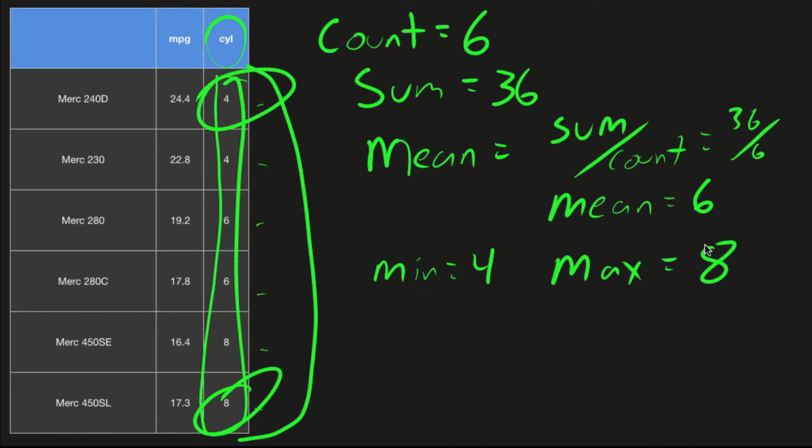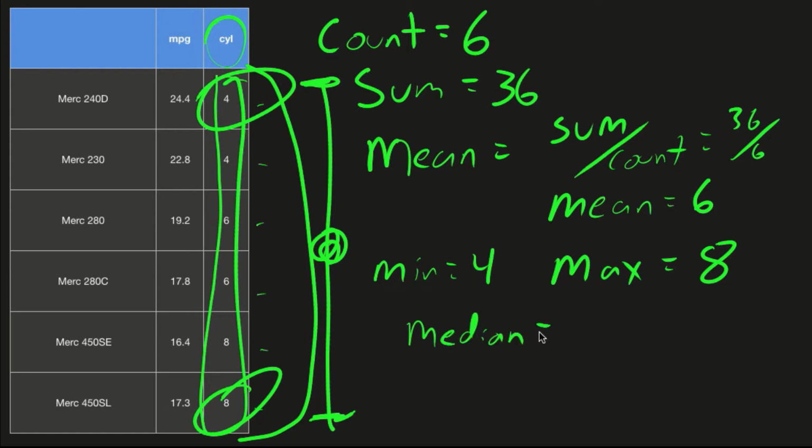And then what's the central number? So if we were to start from the bottom or the top, so up here, and count all the way down to here, what's the value at the very center of all of our numbers? What's the very center row's value if they're ordered? And we would call that the median. You can think about it kind of being like the middle. And the median value is 6 here. This is actually an even number data set, so our median would be right here, and we would just look at both of those numbers. And so our median is 6. And so that's really our basic ways of describing this data set.